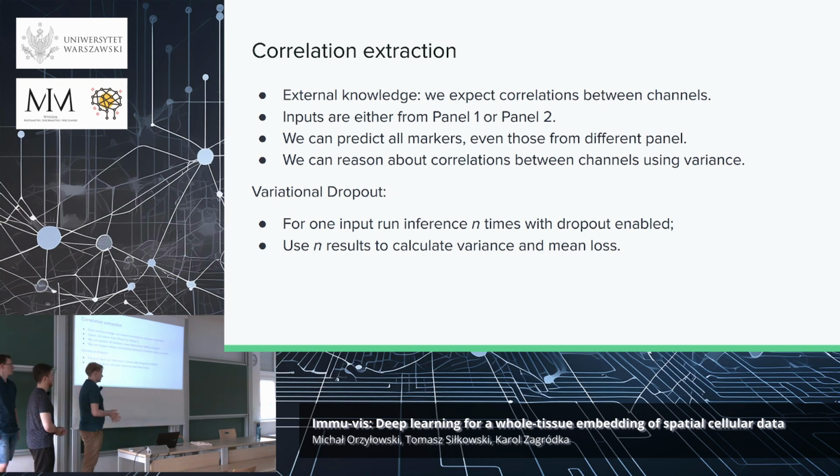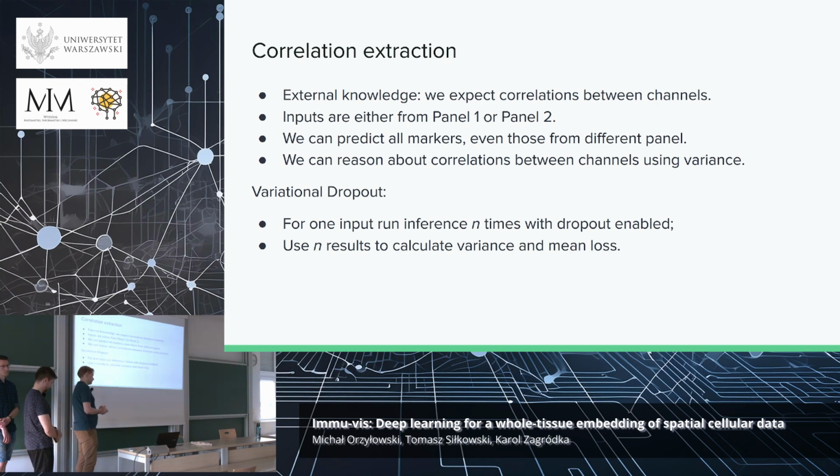What's more interesting in this approach is that we can also get some correlations from how the transformer outputs the channel that is not given. So we want it to have some predictive power, and we want to harness it. We want to use it to generate some channels that are not present in the input, but we would like them to be in the output to be used later.